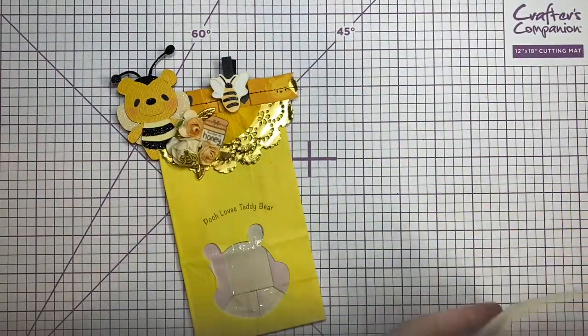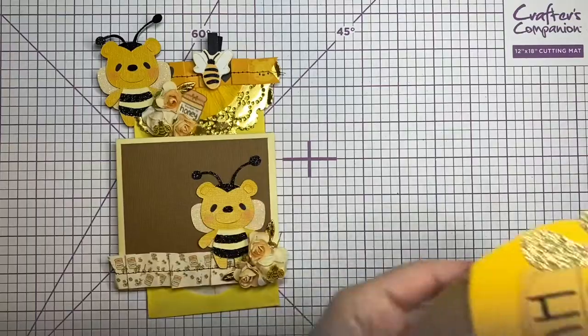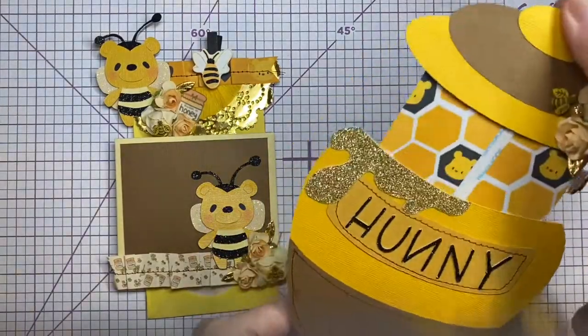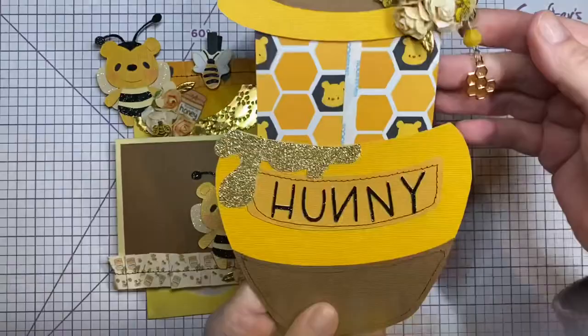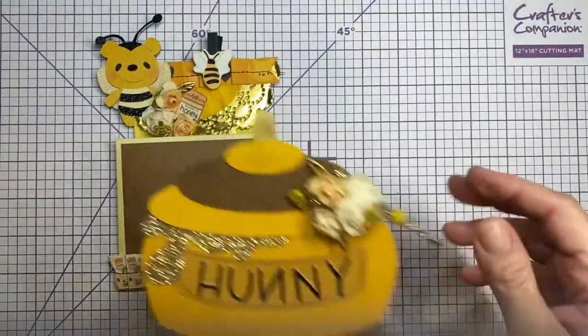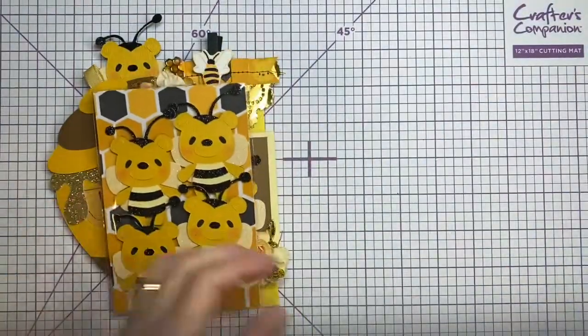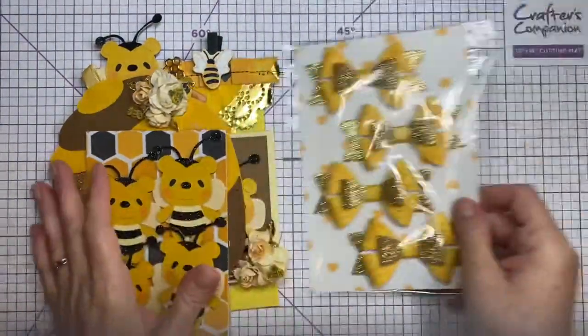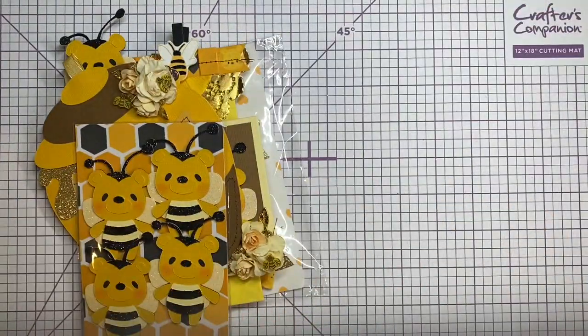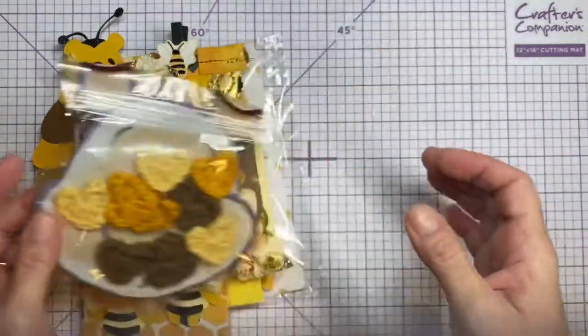So that was good. Amazing actually. This and I think this is meant to be a gift card holder but again you could put like that in a journal and put journaling on that. These wonderful cute little bee bears. These beautiful bows. She also made these fantastic crocheted hearts.